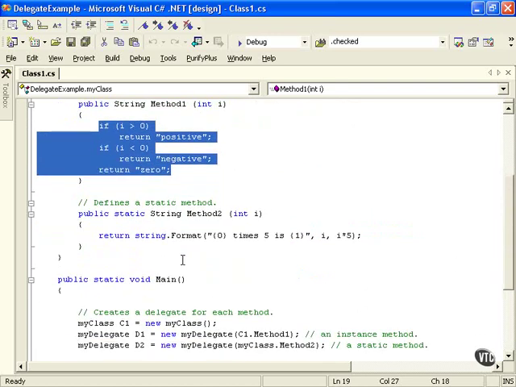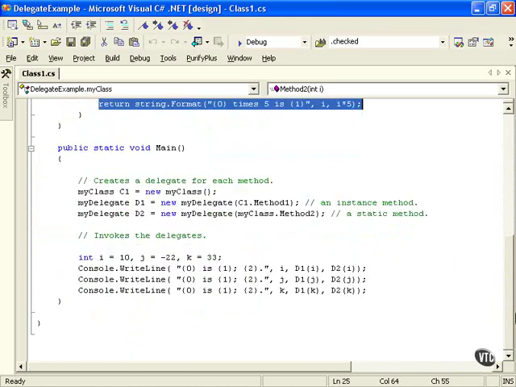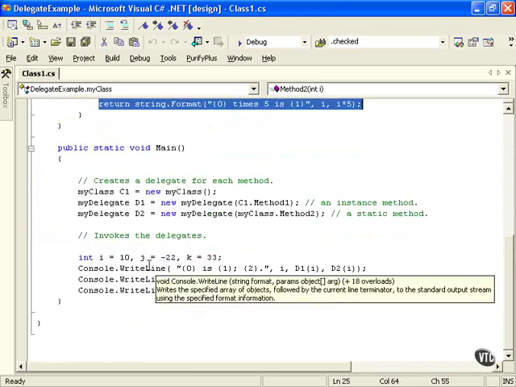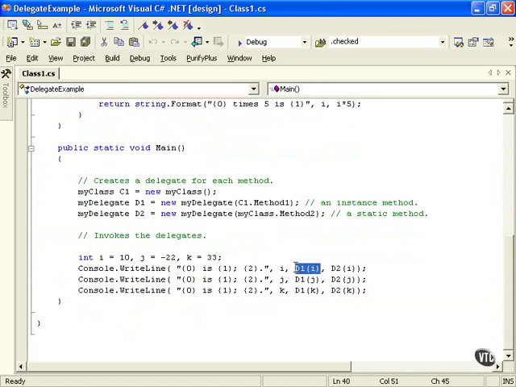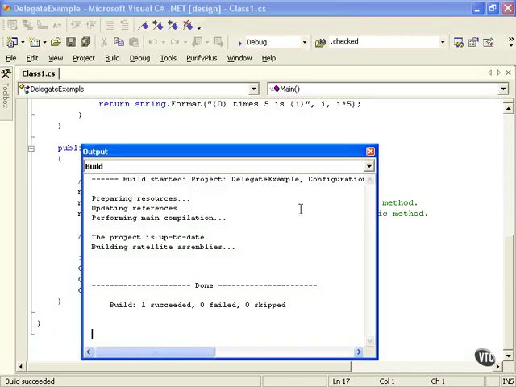No big deal. And here we're returning a string, and we're doing the multiplication here: the number, and then the number times 5, whatever gets passed in. No big deal. Simple stuff. And then we're just seeing how that works. We're using it right here, just like it were a method. No big deal. Static and the instance. Debug. There we go. You can see that the output works no problem, and it's all doing it there on one line. Very nice to be able to do that.